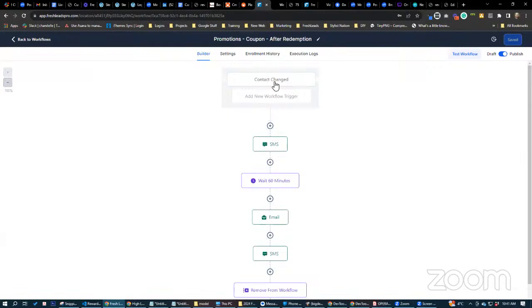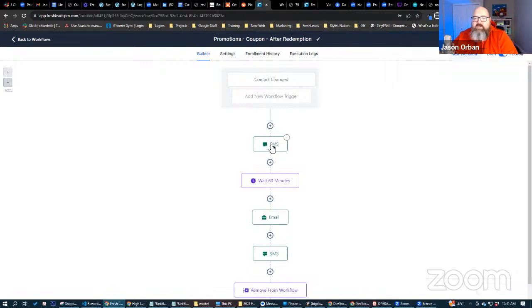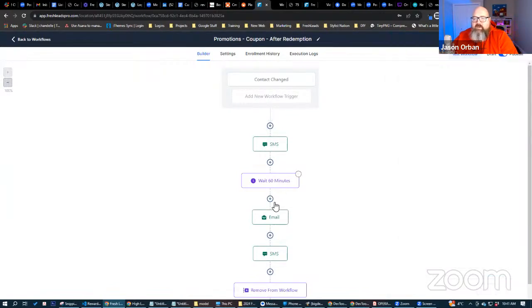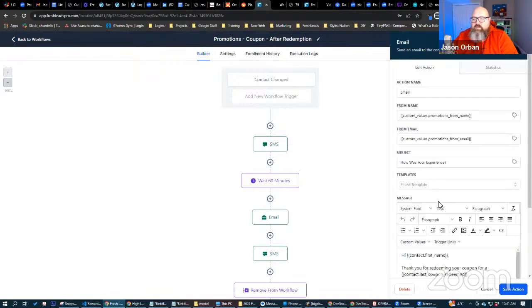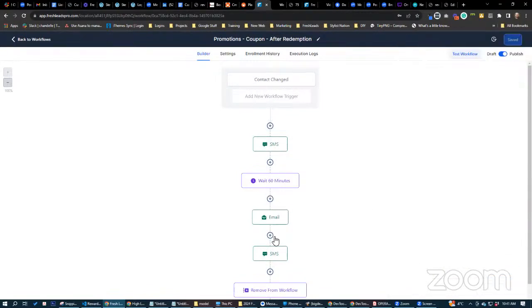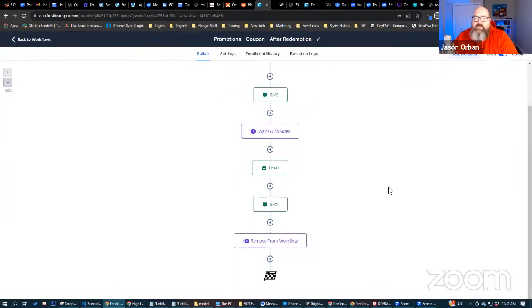Okay. This one here just checks for contact change: last coupon redeemed date has changed. And then if it's changed, it sends out messages, and then you can even have it wait and then send out a review request and that kind of thing. Or this one here, right now we have it set up to ask how much they spent on their meal, but you can do a bunch of different things like that.